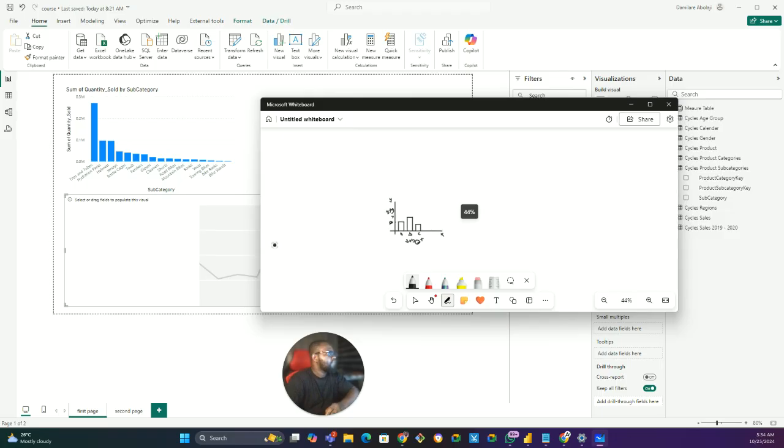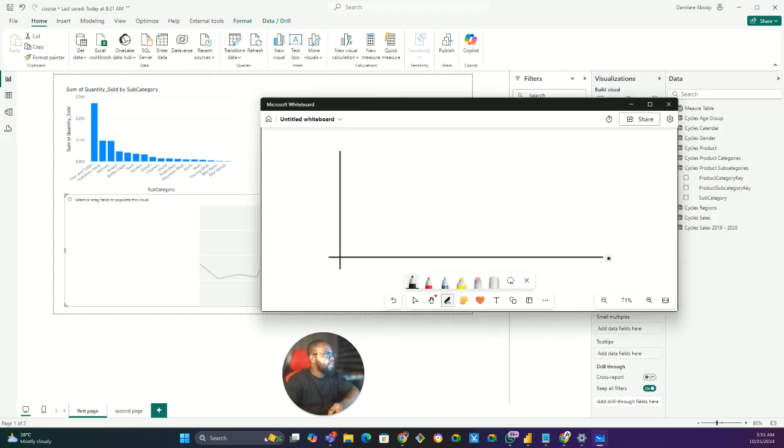Say we have our y-axis and x-axis. And what I want to see is, okay, for maybe January. Again, line charts best show how something changes over time.